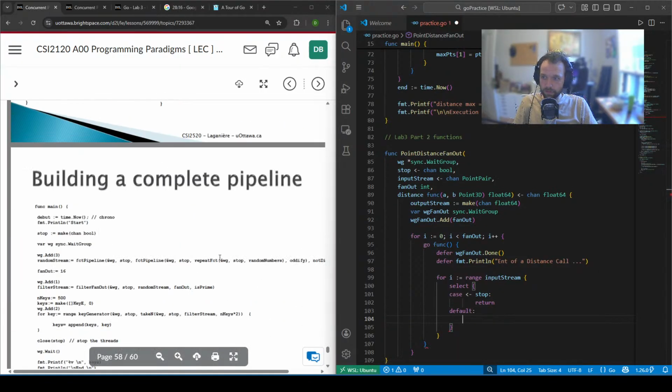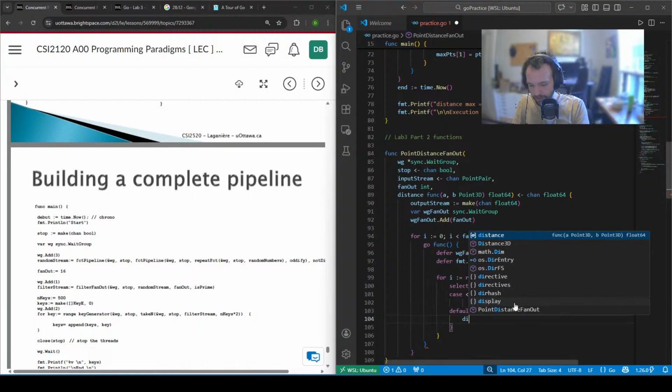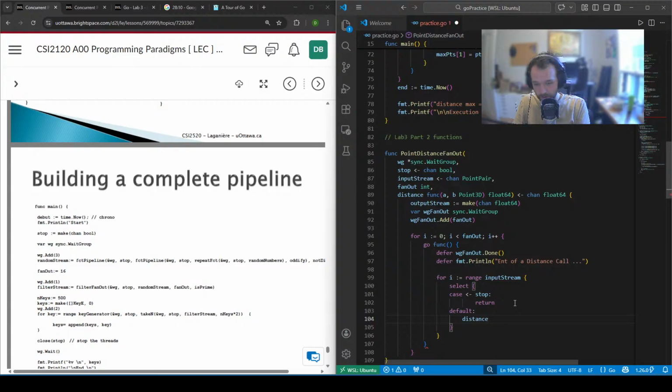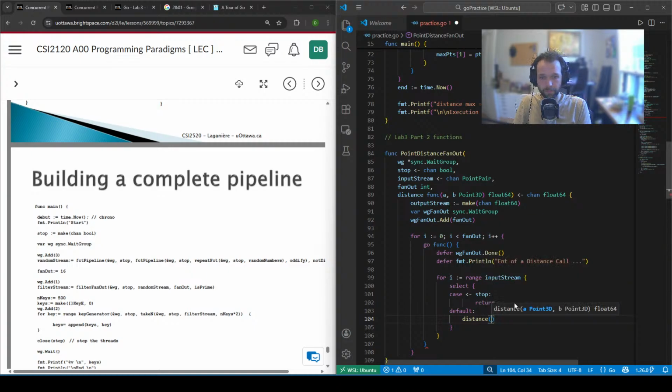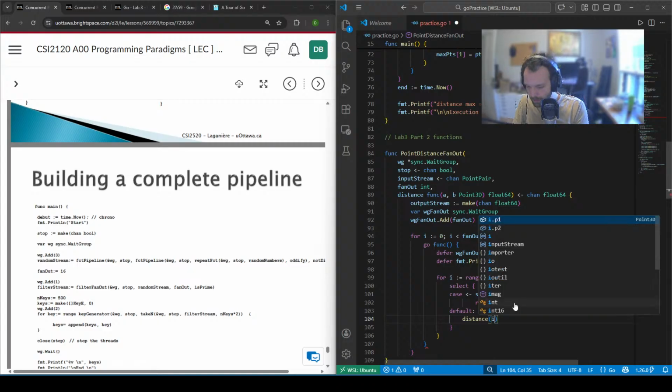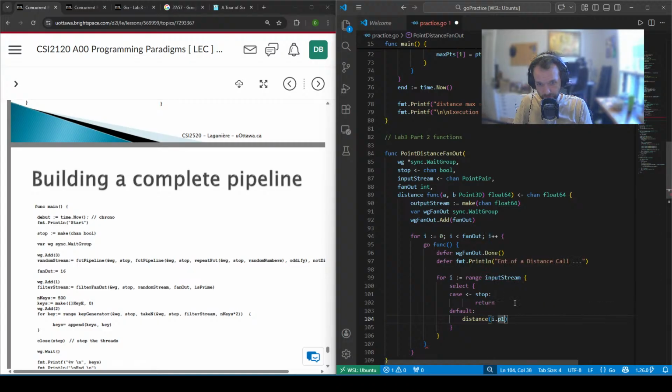What I want to do is run the distance function on the point pair input stream. Yeah. So that's going to be I.P1 and then I.P2.